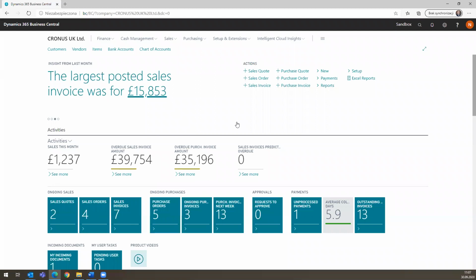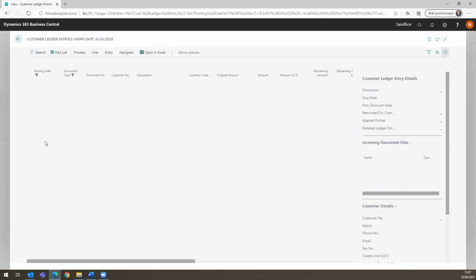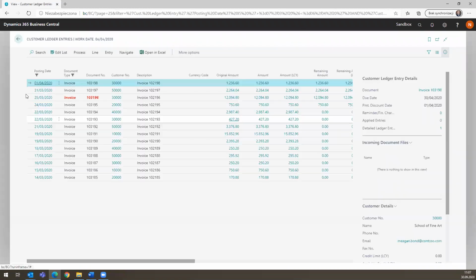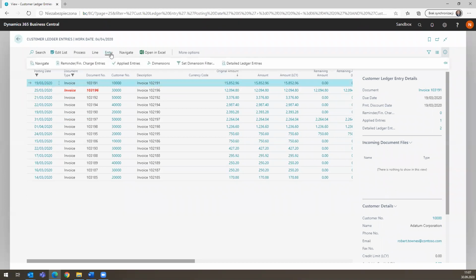If we drill into it, we see the list of all the invoices from last month. So it's referring strictly to the period that we had in the insight header. What if we want to find that particular one? We can easily sort by amount, and this is it. What if I would like to see the details of the invoice? I can use the navigate feature.